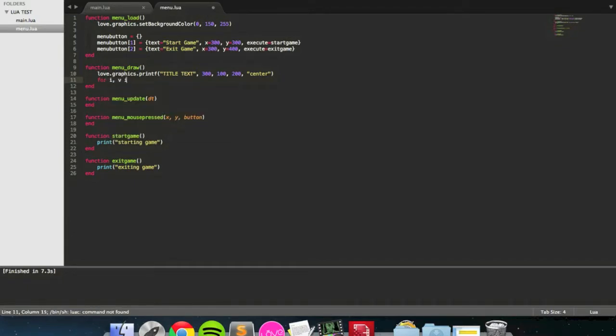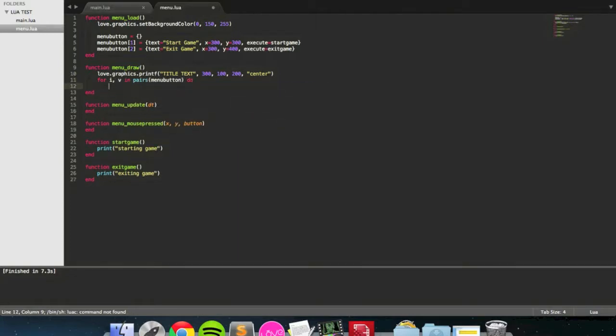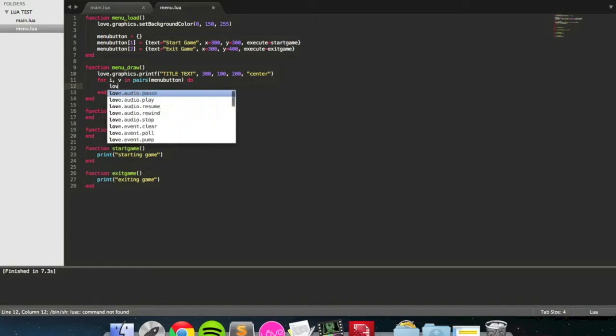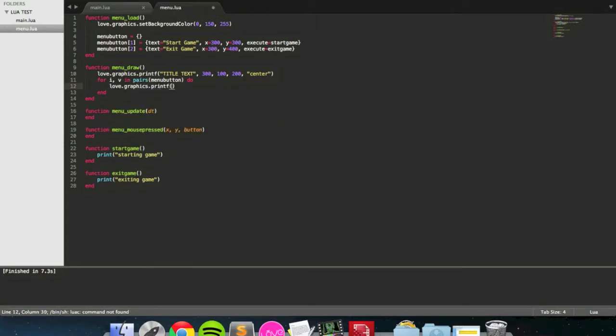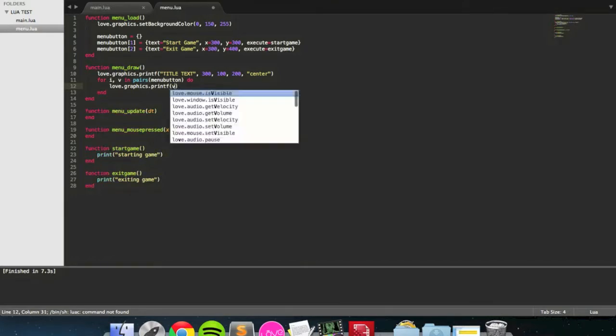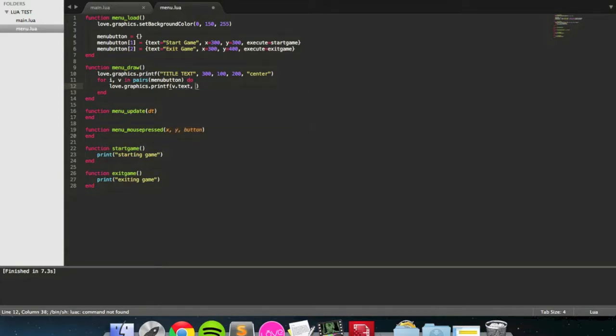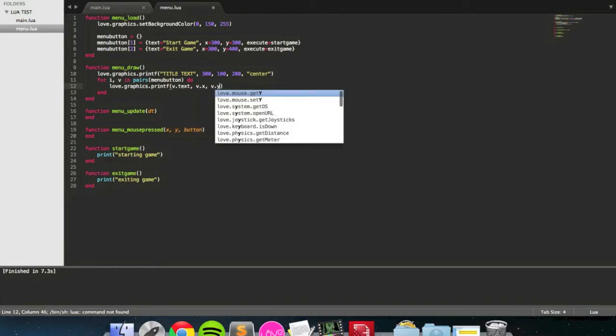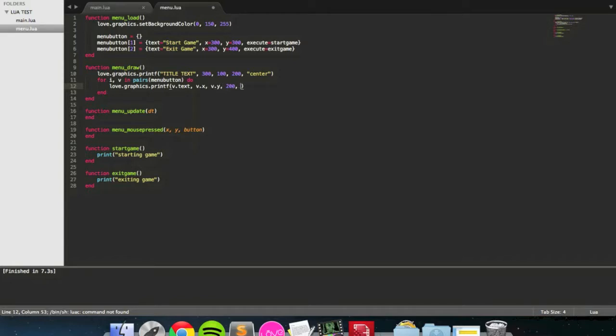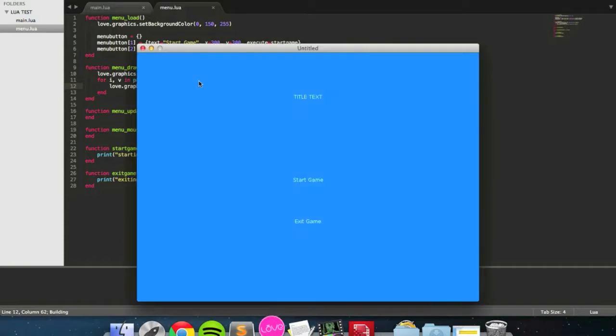So now I write for i, v in pairs, menu_button, do, end, love.graphics.printf because we want to use center formatting again, v.text, I don't want that in quotes because that's not actually a string we want to print, v.text, v.x, v.y, and then I'm going to put 200 and center once more, just for the easy formatting. Now if you build this, you can see title text, start game, exit game for our menu.